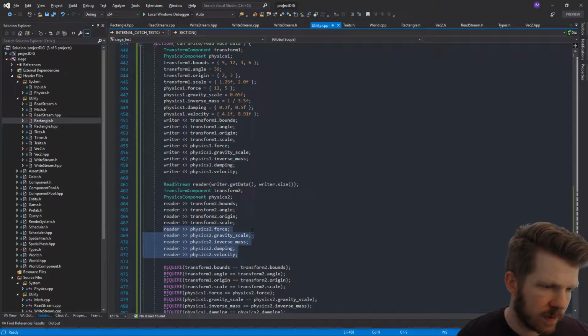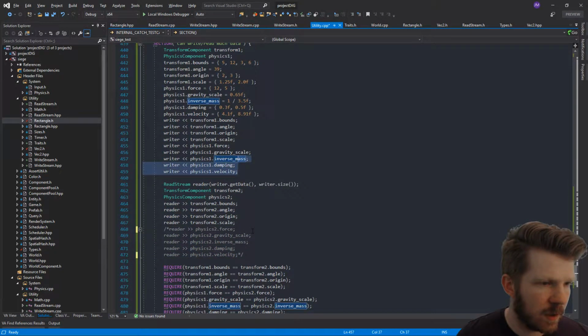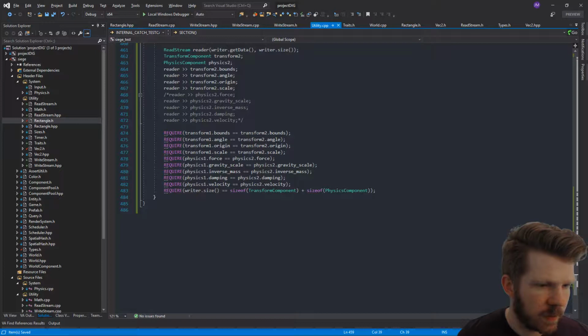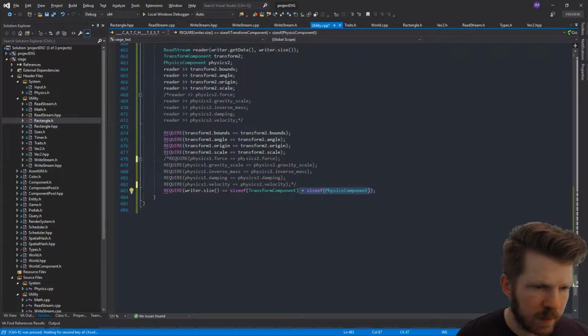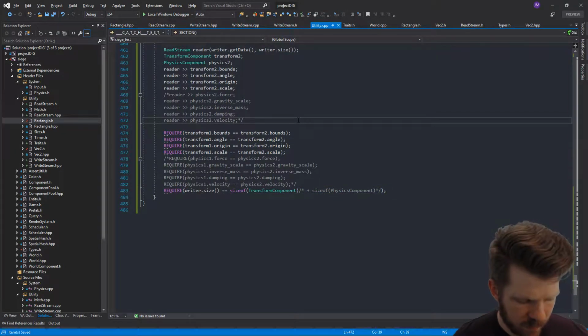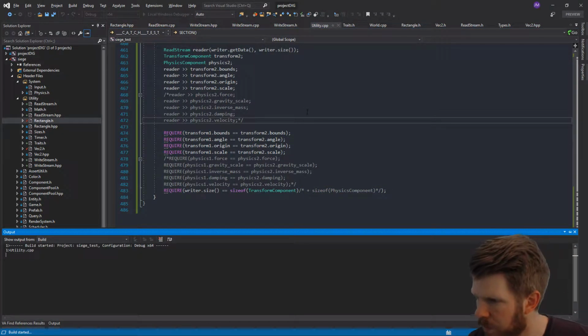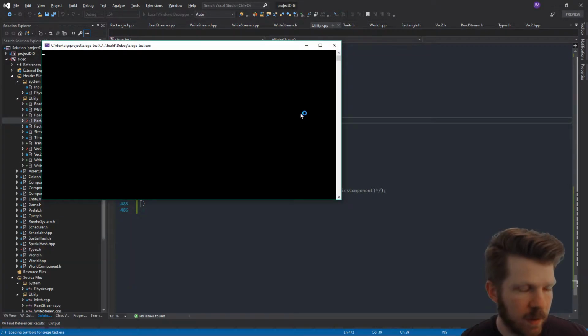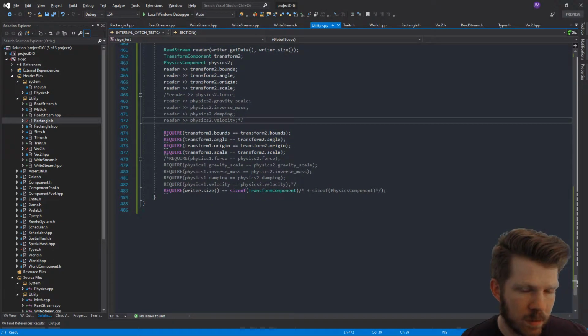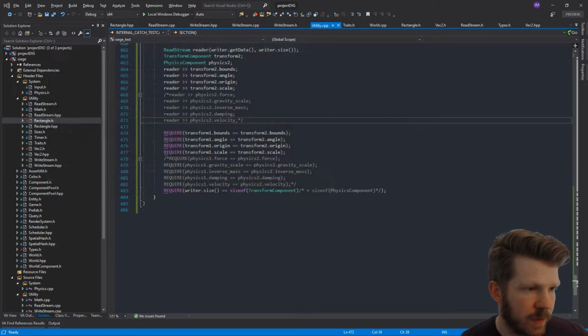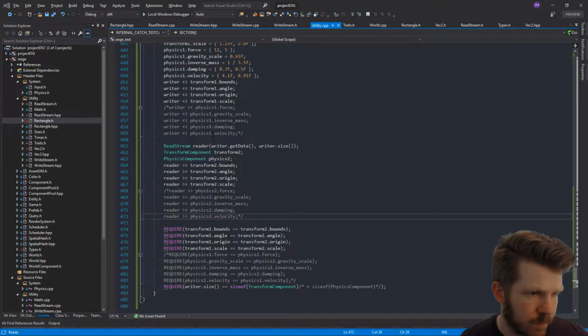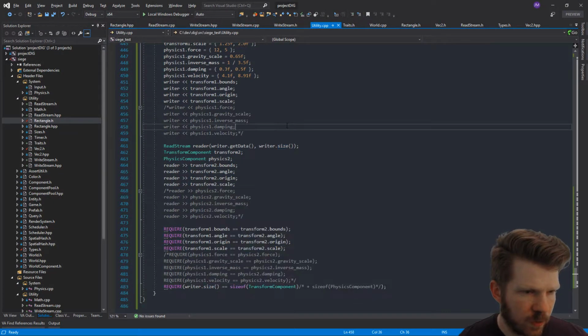Well, maybe one of the easiest things to do is just try to narrow it down. Let's comment this stuff out and then say, now it should only be the size of a transform component. Like it's not padding. Maybe it is. 34, 36. It might be. It shouldn't.